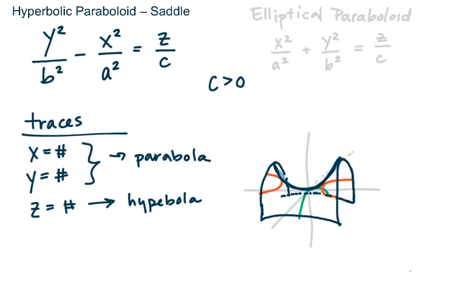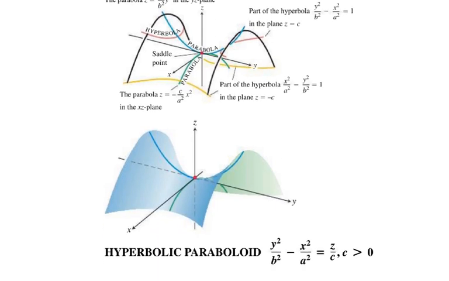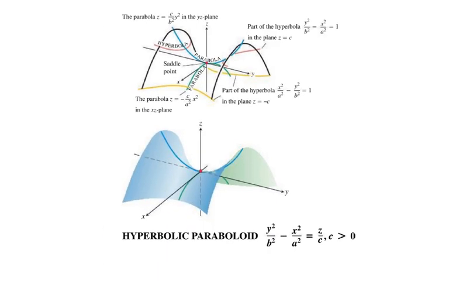I'll pull in the picture, which is probably much prettier. So here we have our hyperbolic paraboloid. It's this beautiful saddle shape. I think I didn't do too bad figuring it out, but you can see we've got the red hyperbola and then the blue and green parabolas. All right, so those are our 6 different quadric surfaces across the course of 3 videos. I'm going to do an example or two using these quadric surfaces, or considering what you might see on your homework.